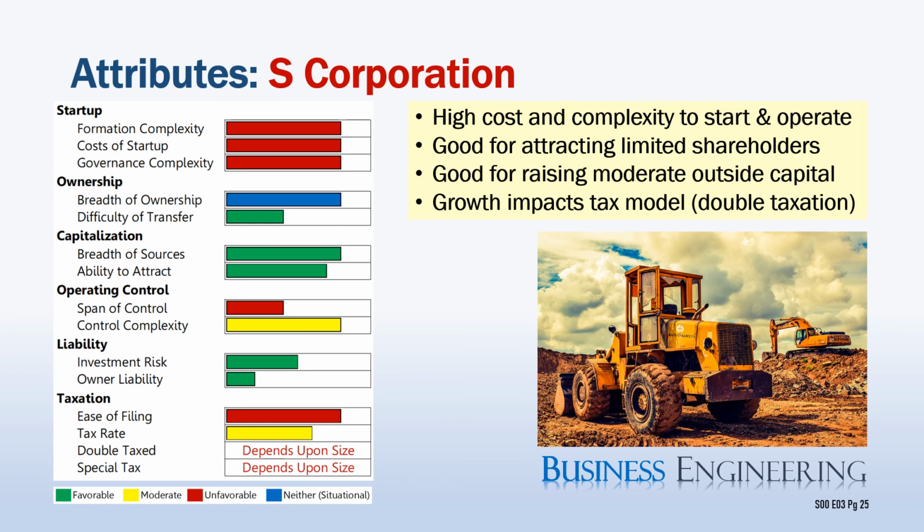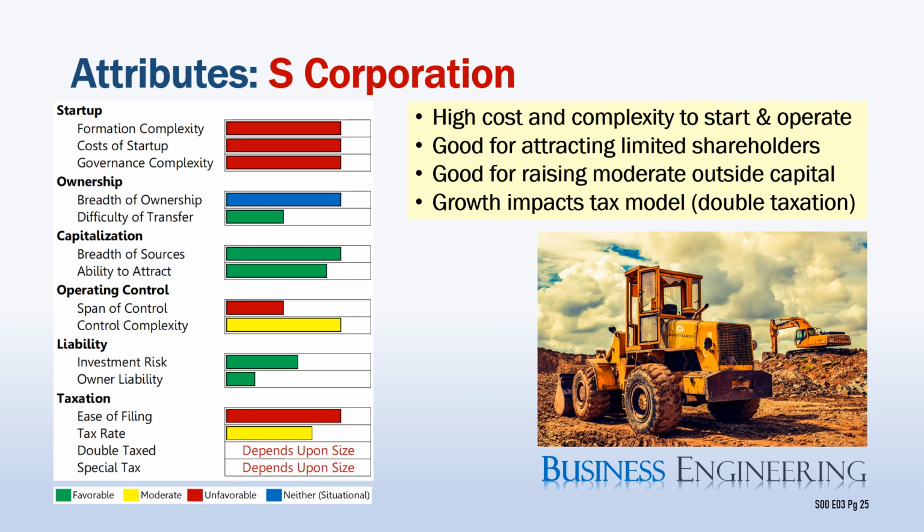From a risk perspective, the totality of owners have 100% investment risk of their combined investment. However, the distribution of that risk is spread across a broad base. The owners are fully insulated from the debts and liabilities of the company beyond the loss of their investment. Taxation of the business is very complex. An S corporation may enjoy no double tax and a pass-through arrangement, such as an LLC, while it is a small number of investors and a small amount of revenue.